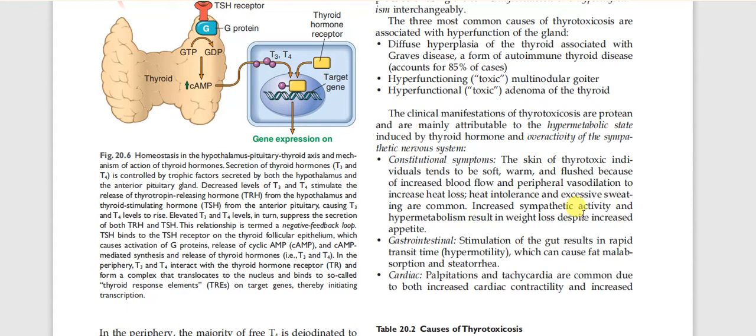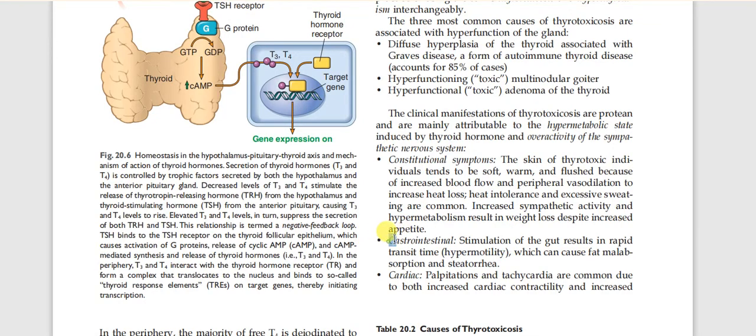Weight loss even with increased appetite, because we need to gain more energy, we need to gain more food products, but weight loss will be there. Because of what? Because again, ineffective use of the gained energy. Instead of saving all this energy, we just lose it in the form of temperature.